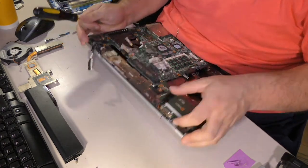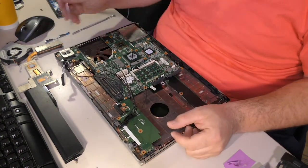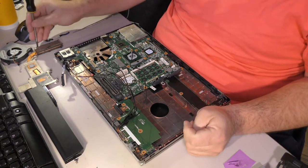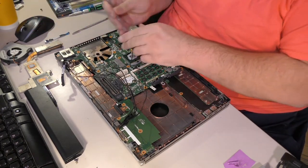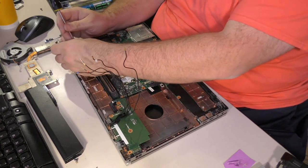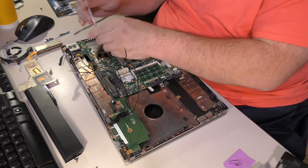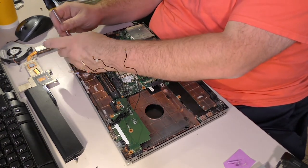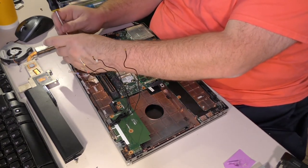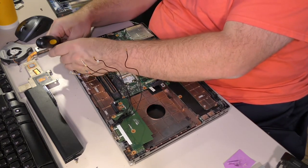Goody. Now, where did the screw go? I have no idea. I have no idea where that screw went. Is this it? I don't know, but I'm going to try. I'm going to try to put this grounding strap back in place.